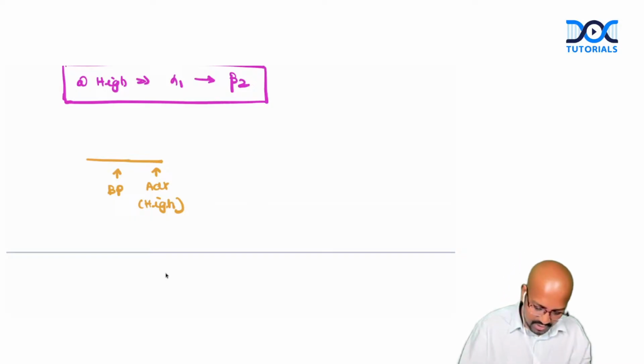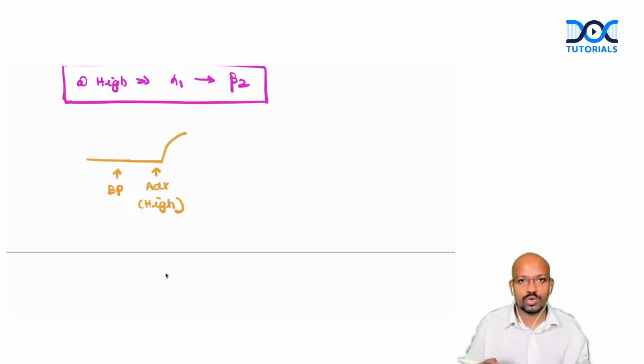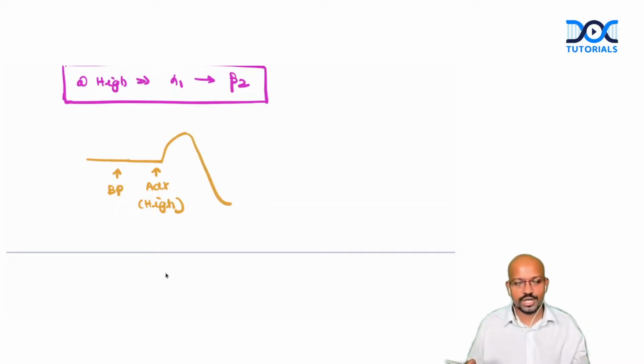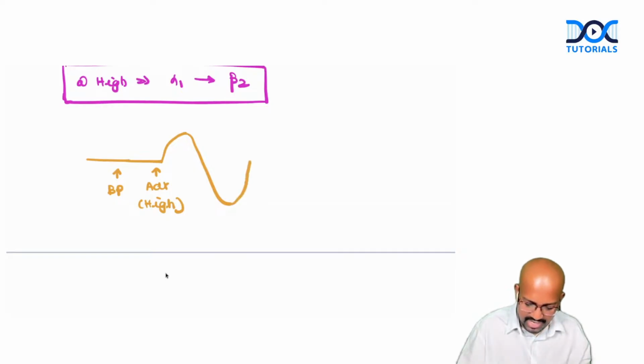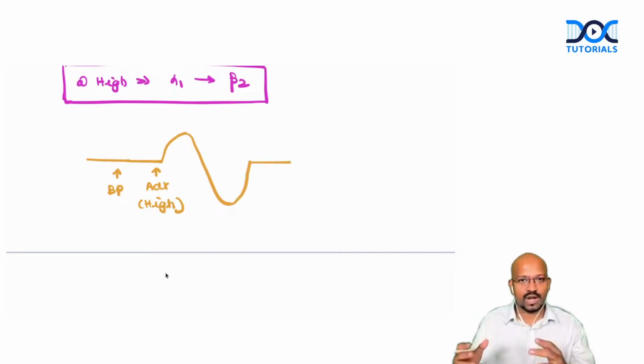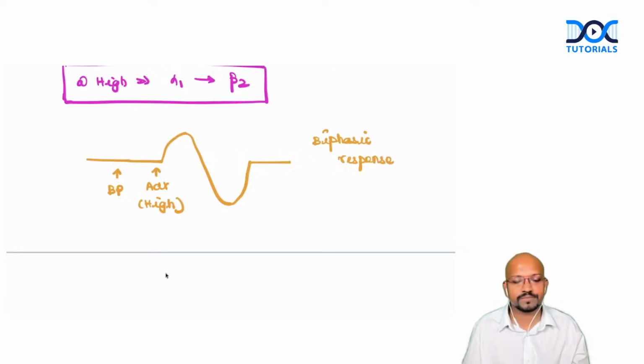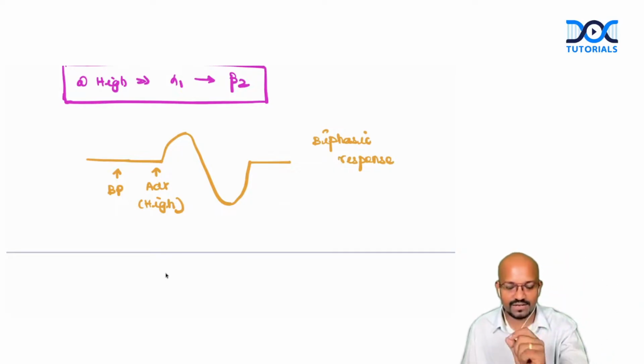So initially there will be a rise in the blood pressure due to alpha 1 activity, followed by a profound fall in the blood pressure due to beta 2 activity. Again, after that, adrenaline is going to get broken down, reuptake, all the mechanisms will happen, and the BP will come back to normal. This concept, which is seen whenever adrenaline is given at high doses, is named as biphasic response in the blood pressure. Biphasic response means increase in the blood pressure followed by a decrease in the blood pressure. That is named as biphasic response.